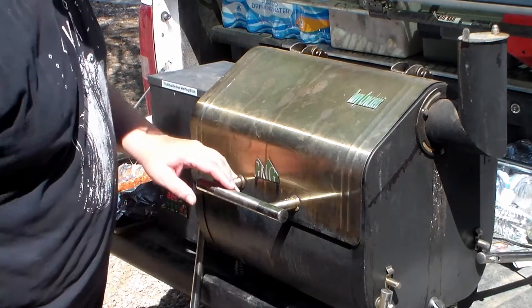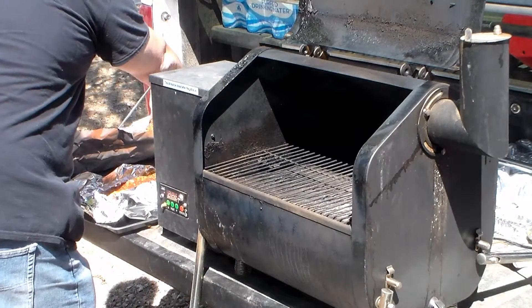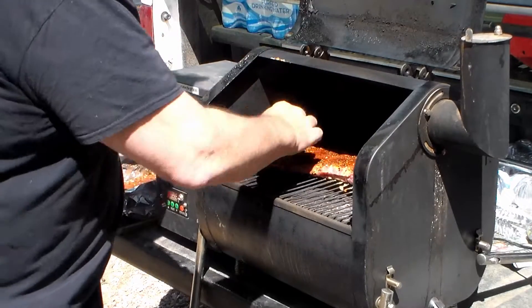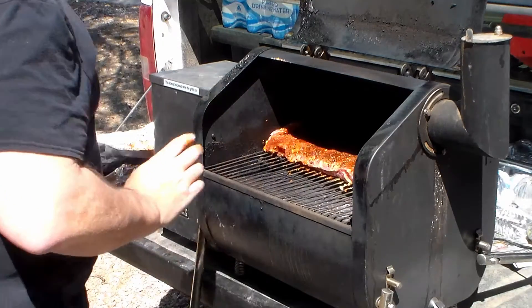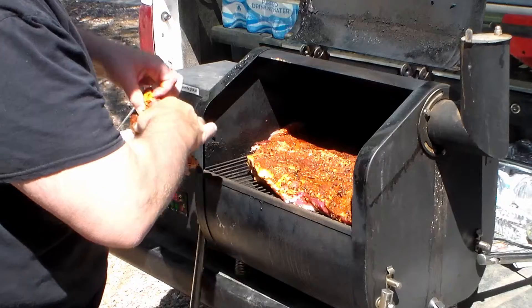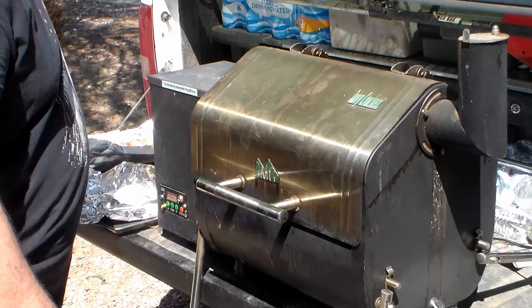Got the smoker up to temperature. The recipe says 225 degrees for a total of six hours. You've never smoked ribs at that temperature before — you know it's got to be about 190 to 195, no hotter than that or they burn. What is the guy with the recipe doing? But what's worse, what am I doing? What an idiot. Now I'm going to put them on. First one I'm going to put on is just the rib — it's long. Second one is this big old slab here. I'm just going to put it in there and close it up. We now wait three hours.